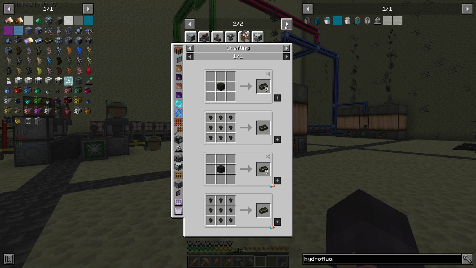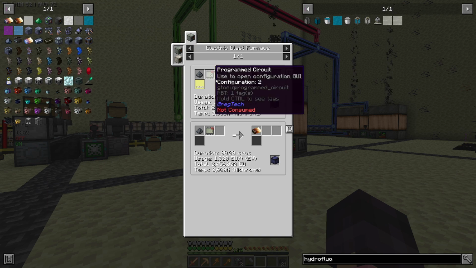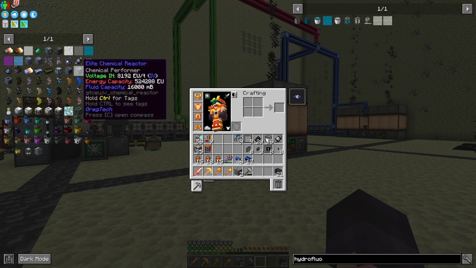The tungsten ingot took a little bit of time in the vacuum freezer, and a significant amount of time even with helium gas in the electric blast furnace. But it was fine. We only needed 9 to make a block to then make the bee.